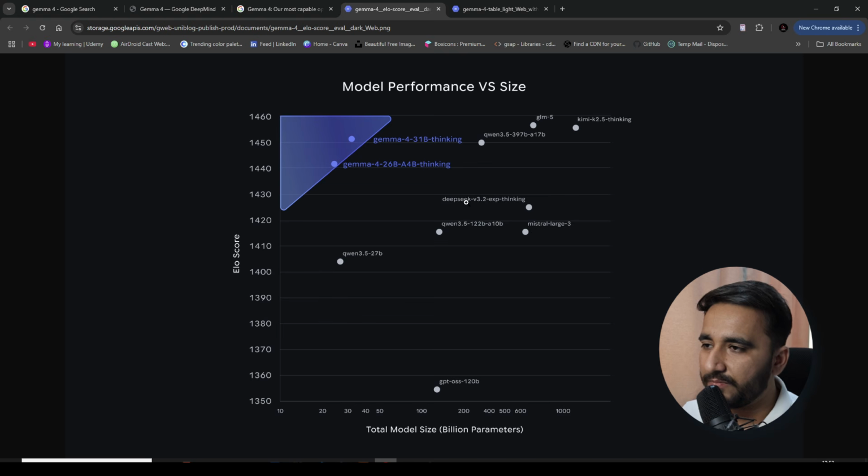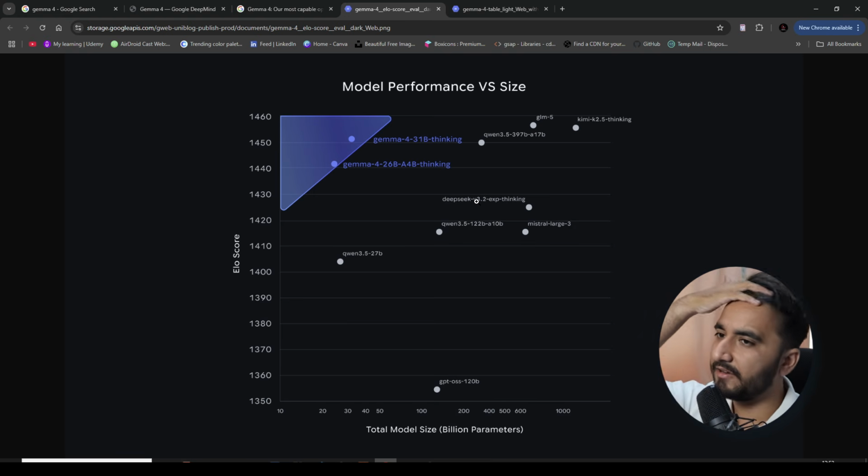E4B comes in between here, right? So it's not like E4B is a very low model or something like that. No, it's a good model. You can use it for any relevant, decent work or task, right?